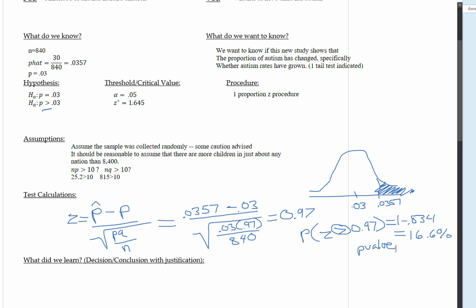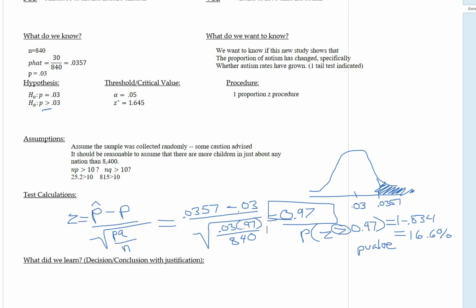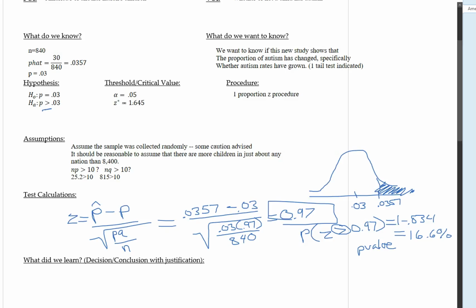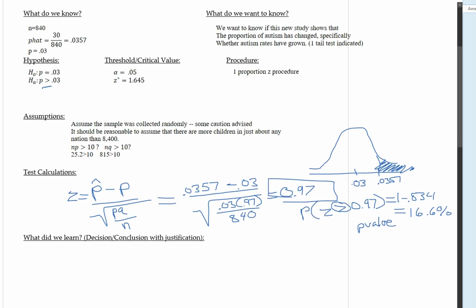You can also, of course, use your z-star threshold to make that decision. So instead of looking at my p-value down here, I would look right here at this guy and see if this guy was larger than 1.645. And since it's not larger than 1.645, in fact, our sample proportion happened 0.97 standard deviations away, not 1.645 standard deviations away, which means it's not all that rare. This kind of sample could happen in a large number of cases, if 3% was actually the number, just due to simple random variation.